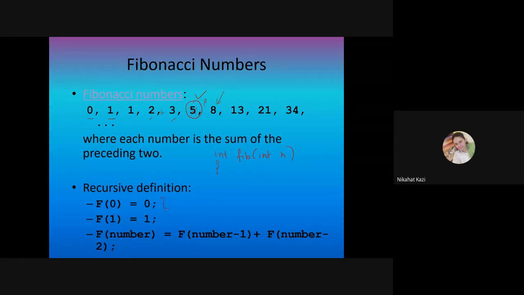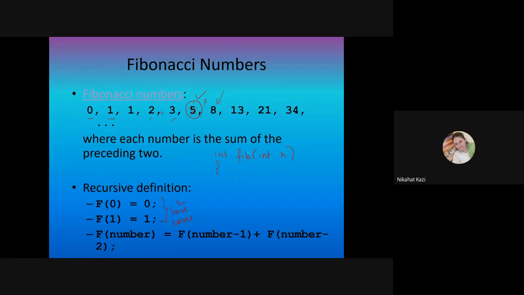These are the base cases. Now, instead of one base case, there are two base cases here possible. For some problems, there could be multiple base cases, because first number is 0 and second number is 1, which we know, and then third number onwards we will start computing using this formula, right? So these are the two base cases, and this is the recursive formula.